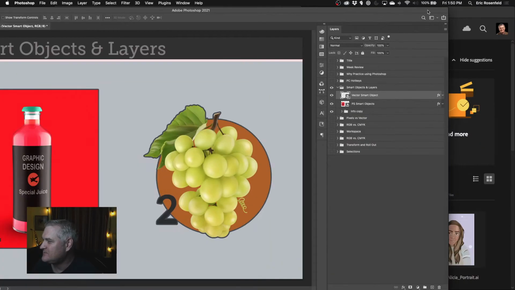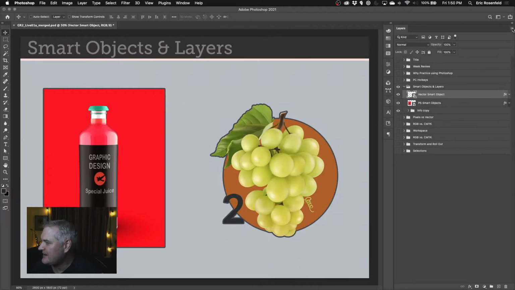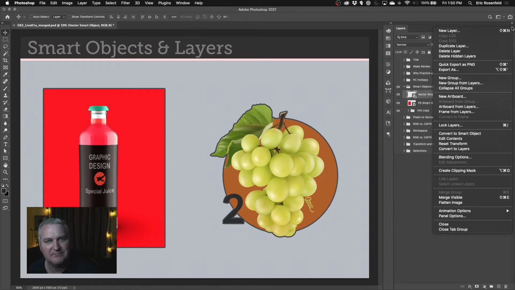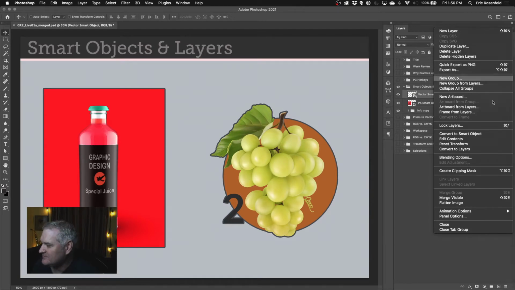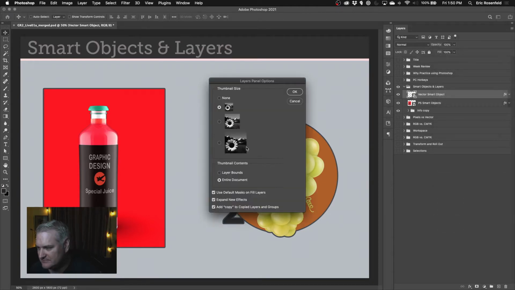That's a hamburger menu. And if I click on the hamburger menu, it's going to pop up options for that panel. I'll come all the way down to panel options. So go to my layers panel, hamburger menu, and panel options. Or sometimes you just say go to your panel options. And you can see there's a couple of things, two really useful elements, and we stress this in the videos as well.